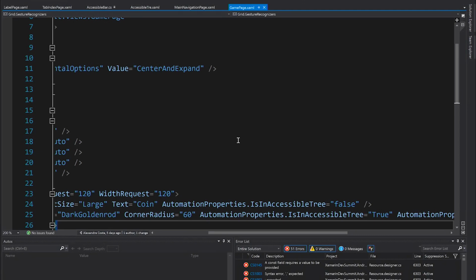Usually when you use native controls or the controls that Xamarin Forms gives you, almost all accessibility is implemented, or you have to make just a few refinements like adding using accessible tree, for example, when you use box view to represent something, or giving a better label to it, or mixing the tab order.